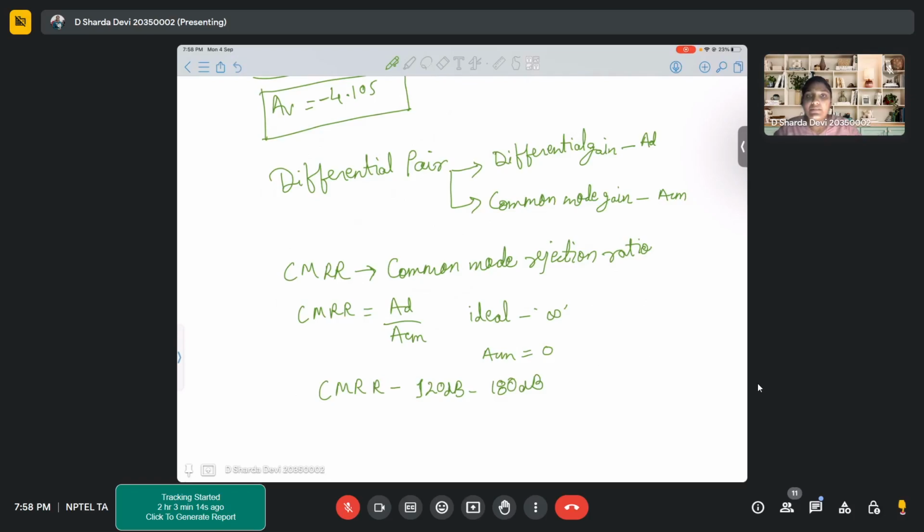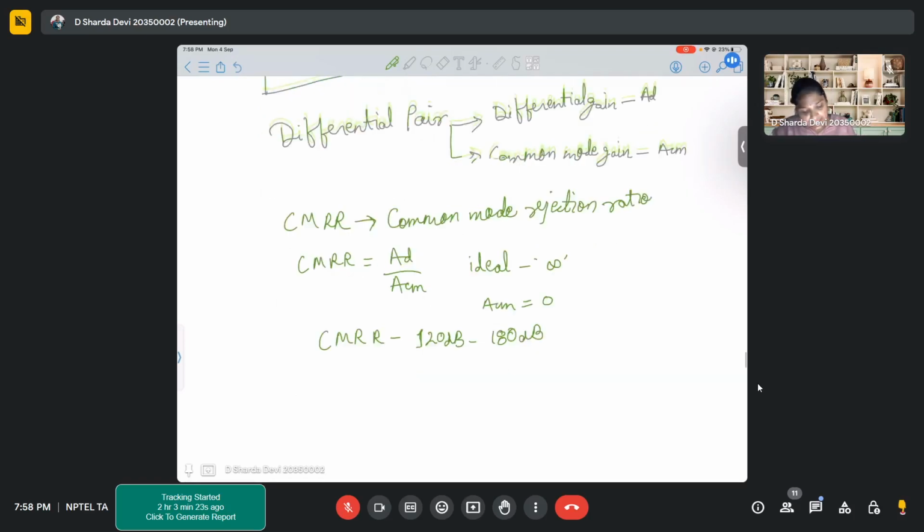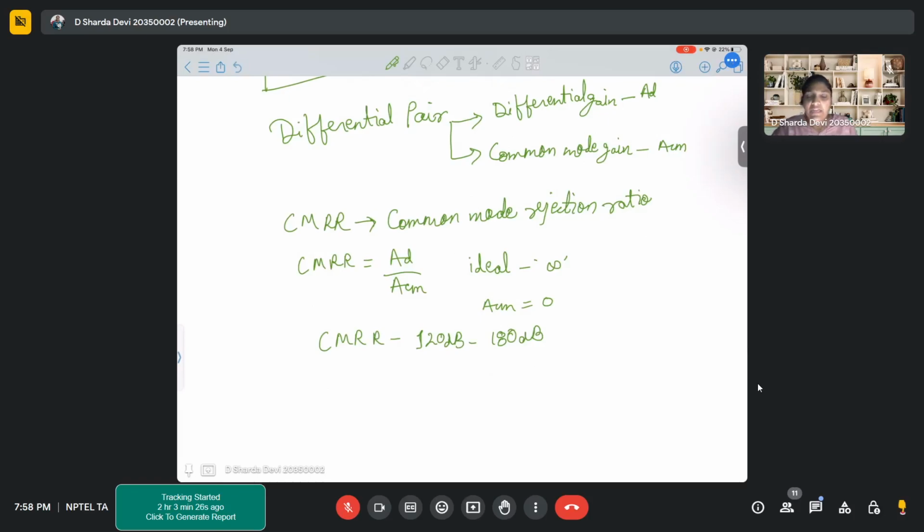So ma'am, increasing the CMRR, that means it will reduce my overall gain, the diff amp gain? No, that is not what I'm saying. What I'm saying is, see, CMRR is AD by ACM. The question can be, okay, let's say I'm designing a differential pair. I'll increase my CMRR by increasing my AD without considering my ACM. That will actually be a wrong approach. You should improve your CMRR for a differential pair by considering your ACM first. You should get the best ACM out of your circuit. Then you go for improving your differential gain.